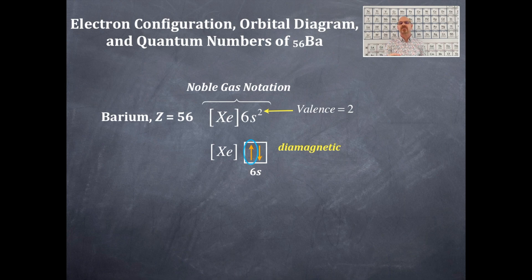Hopefully that works for you. Now we have one more to do and that's the m sub s value. That's the spin of the electron. And that arrow is going up. That's heaven facing. That is positive. So the m sub s value is positive one half. And here are all four quantum numbers for you all delineated. So it's n of 6, l of 0, m sub l of 0, and m sub s of plus one half.